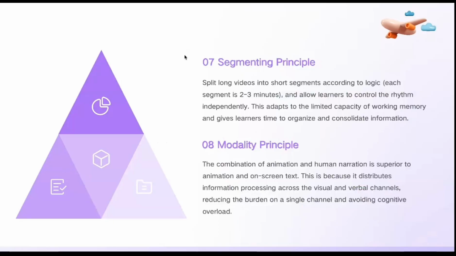Next, the six advanced principles. They can take your design to the next level. The seventh principle is the segmenting principle. Split long videos into chunks. Break 15-minute content into 2 to 3 minute clips, letting learners control the pace. It fits the limits of working memory and gives them time to digest.